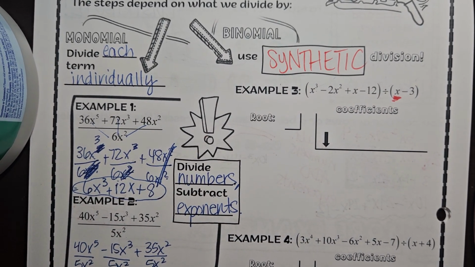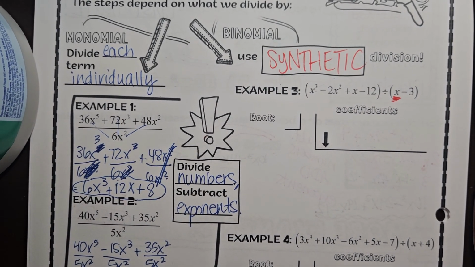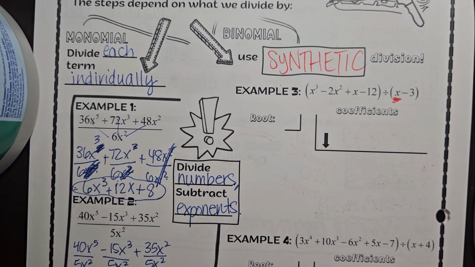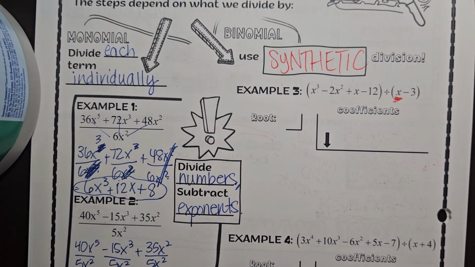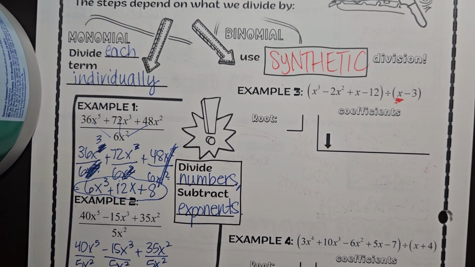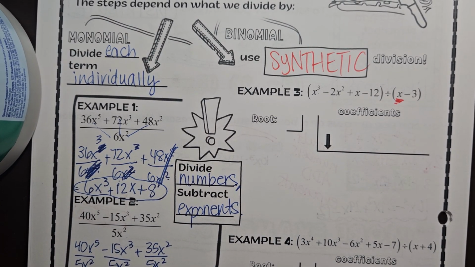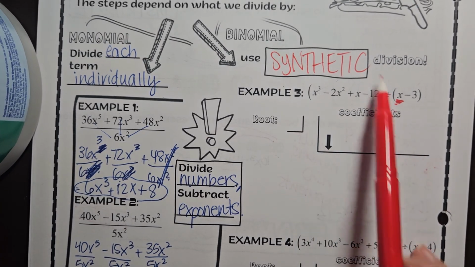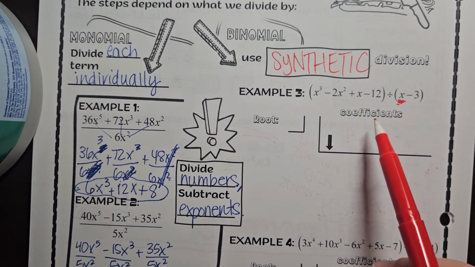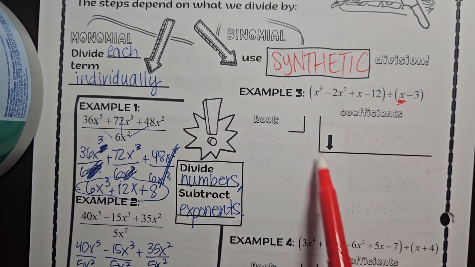So synthetic division is kind of a shortcut for long division of polynomials, which again is a valid way of doing this. There's nothing wrong with it, but synthetic is a nice shortcut. And especially if your goal is really to just get the polynomial solved and you're working with things that mostly have leading coefficient of 1, synthetic is the way to go. So we're going to have 2 parts of this.